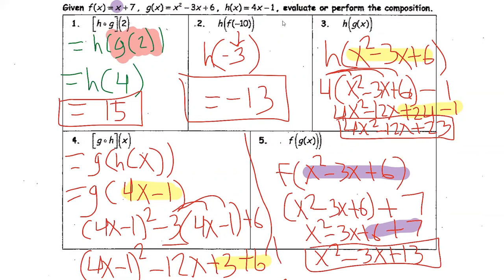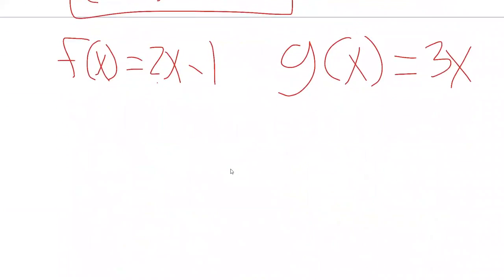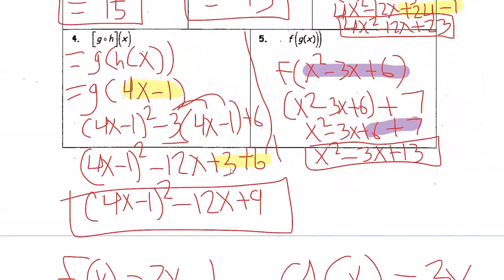So one thing to notice is if you have a number you're plugging into your functions, you're going to have a number as your answer for questions 1 and 2. But if you have a variable inside your final parentheses, like 3, 4, and 5, you're going to get an answer with x's. And you can see your answers, they're not really pretty. You're going to have lots to them. So don't think you're wrong when you get an answer that looks like that. When you plug a function into a function with variables, it's not always going to work out super nice.